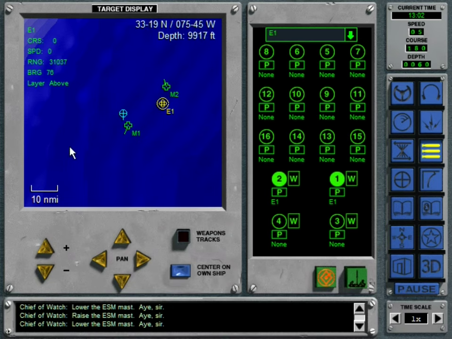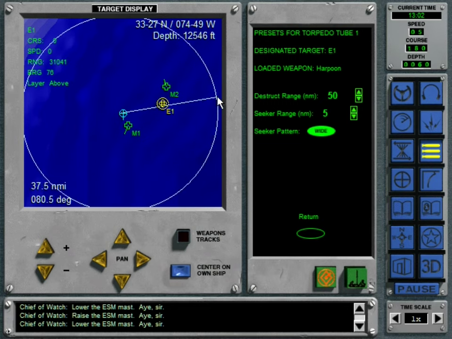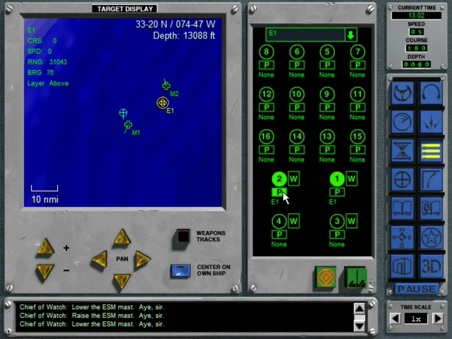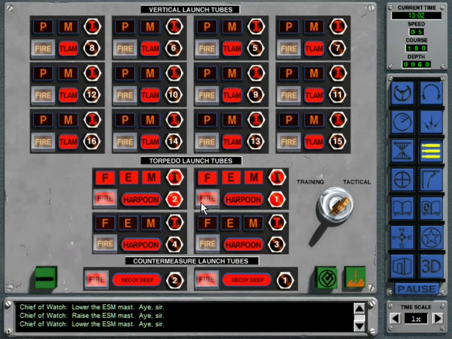Checking program settings. Checking P1. Seeker range 5, destruct range 50. Yeah, 50 should be good. Pattern wide. Sure. Program seeker range 5, 50, wide 2. Okay, fire 1. Fire 2.